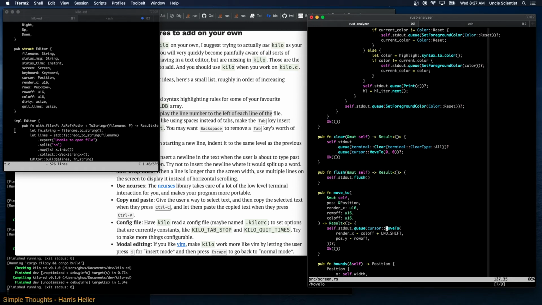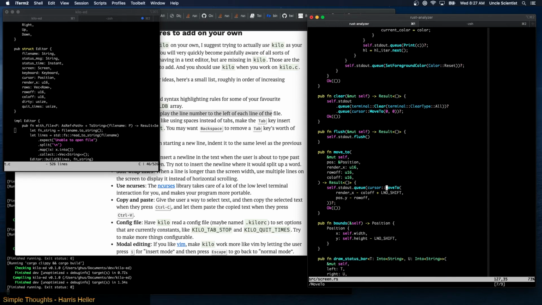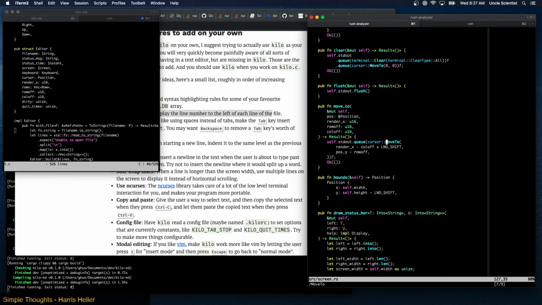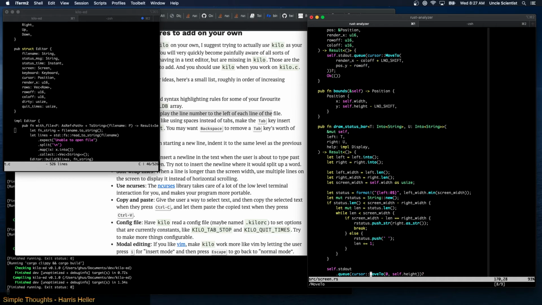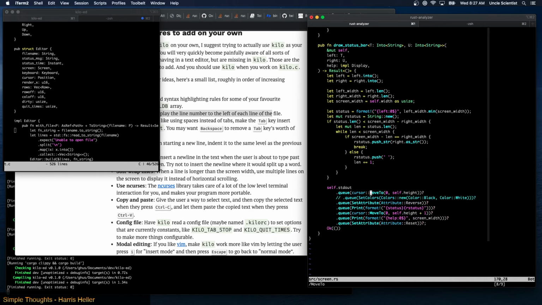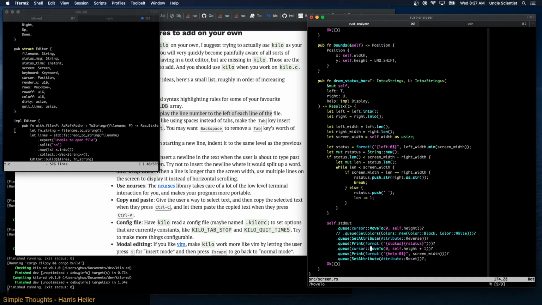That does a clear. Oh, here's a move to. Yeah, and I added the LNO shift in here. That's all correct, and that's it.